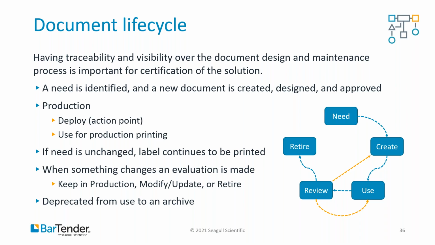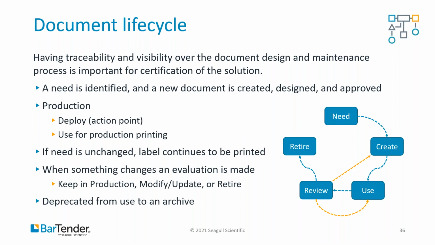So as part of the life cycle, a need would be identified, and therefore a document is created, designed, and improved. It then gets put into production where it's used, and at a later point it can then be reviewed if it needs to have a change request or change applied to it to modify or update the document. At that point, it would loop back to a creation file state where it goes through its design process again, its approval process, until it's then used in production once more.